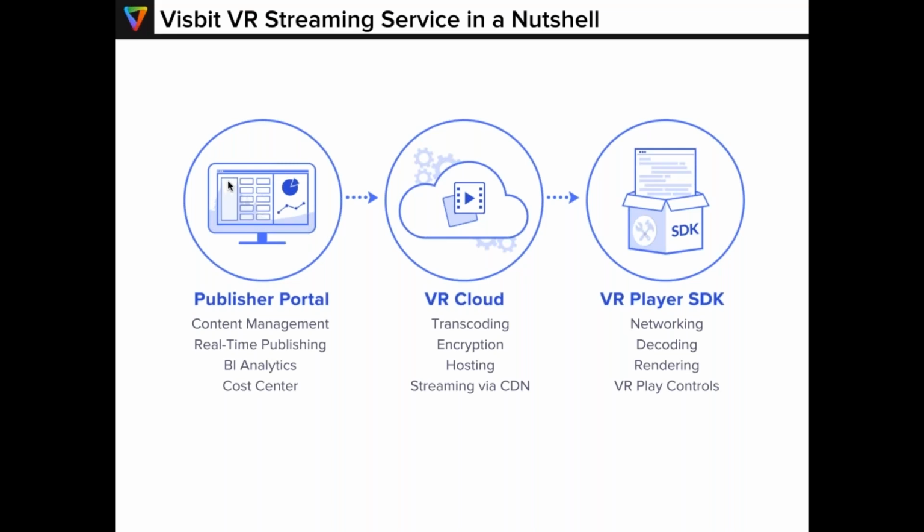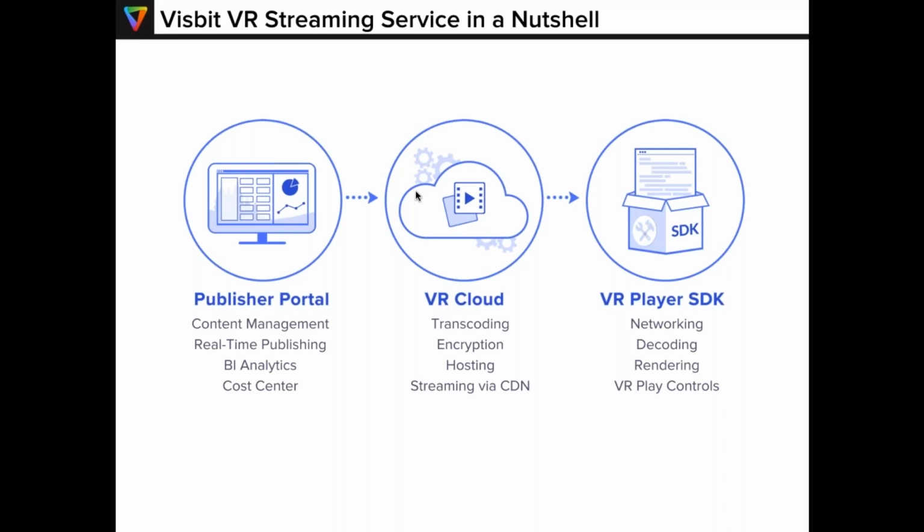The whole picture can be broken down into three main parts. First, we have our publisher portal. The publisher portal is a central place for you to manage all your video content. You can upload the original video footage in various formats. You can also see your video VR analytics, such as view count and heat map. For developers, you can find your app ID and video ID in case you need them in your development.